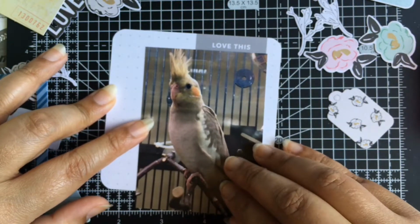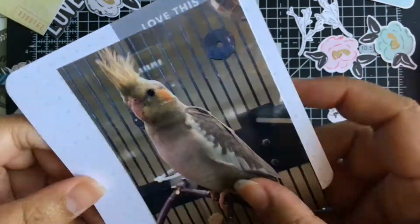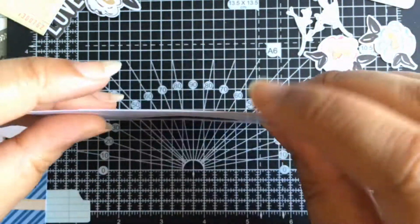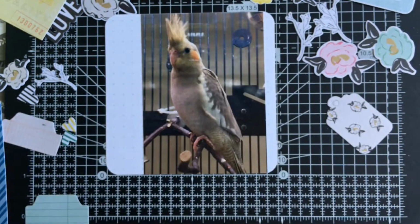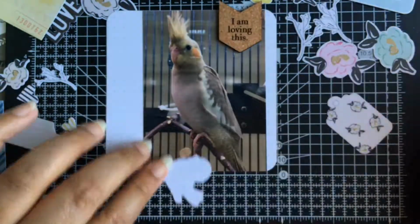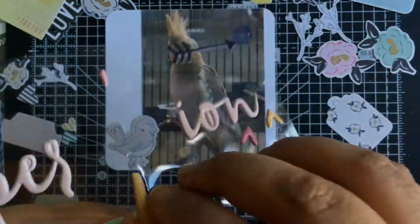So the next one, I went overboard. I went overboard with this card because I do love cockatiels. I've had cockatiels since I was probably, give or take, 14, 15, or 16 years old. And my last cockatiels we had to give away last year in December, or almost a year ago, because of my brother. His doctors recommended that we don't have pets that have feathers or fur. So I do miss Tweedo and Tweety.